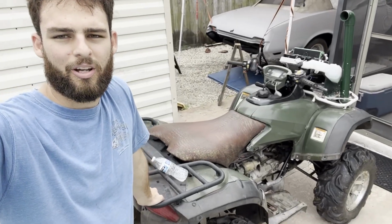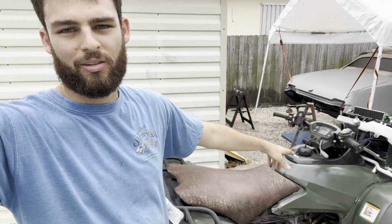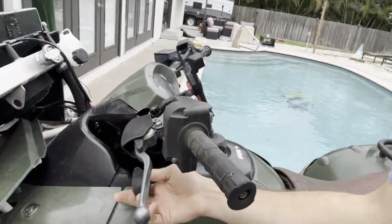Today we're gonna be doing some work on the Rincon 680. I had to go into it and do an oil pump chain in the front. When I did that for the first time, I accidentally took off the backside of the engine like an idiot. So I had to go back into there because I put a piece in wrong and it won't shift into forward, if you look.